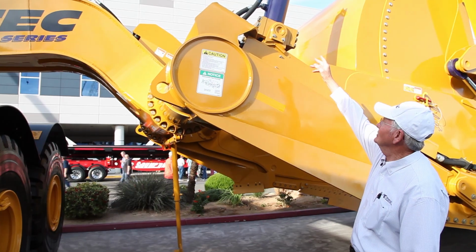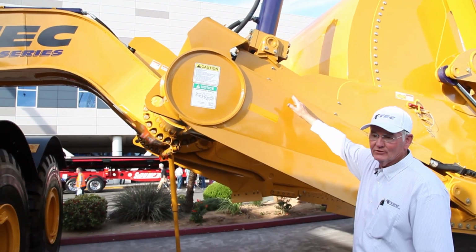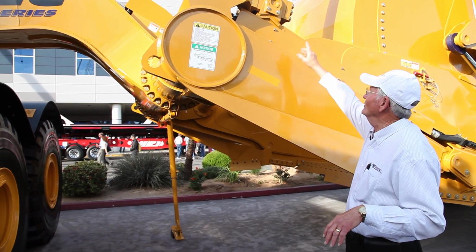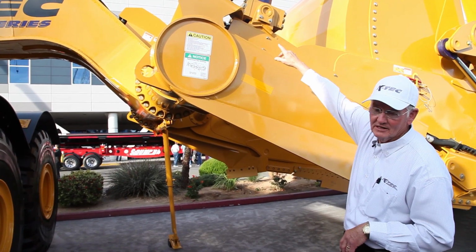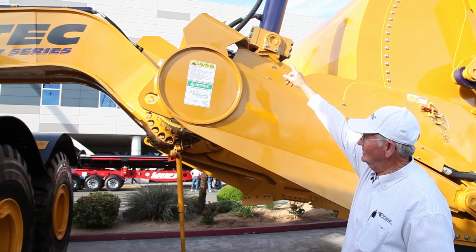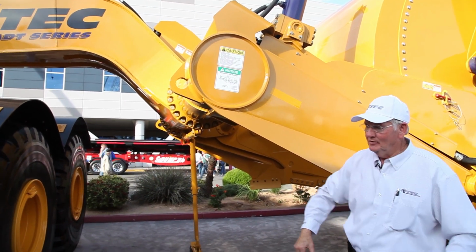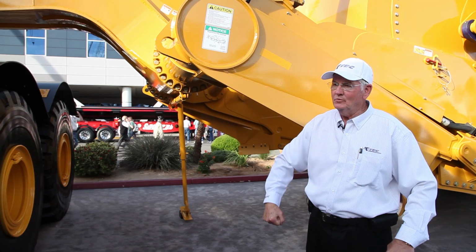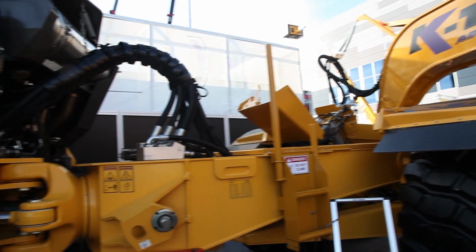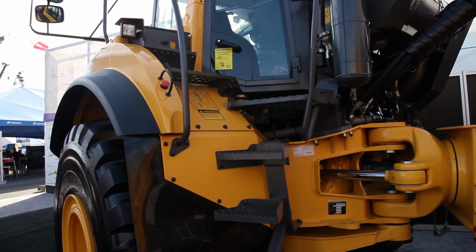Up here is one of our lift cylinders. There's one just like it on the other side, and we got a cushion ride built into our system, which makes the scraper float instead of bounce up and down. It works on this. This hydraulic cylinder, as well as the other one, has 3 hydraulic lines coming out of it. The one in the middle up there is the one that goes through the accumulator, and what happens is whenever you hit a bump, it goes to the accumulator, and if it's too big a bump, a squirt of oil will shoot back into a 0 pressure port on the truck. This is a unique feature that no one else has got.